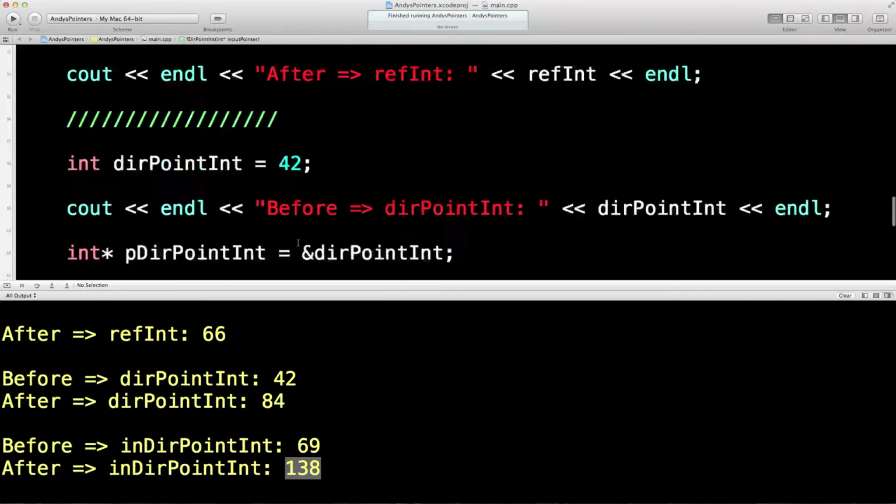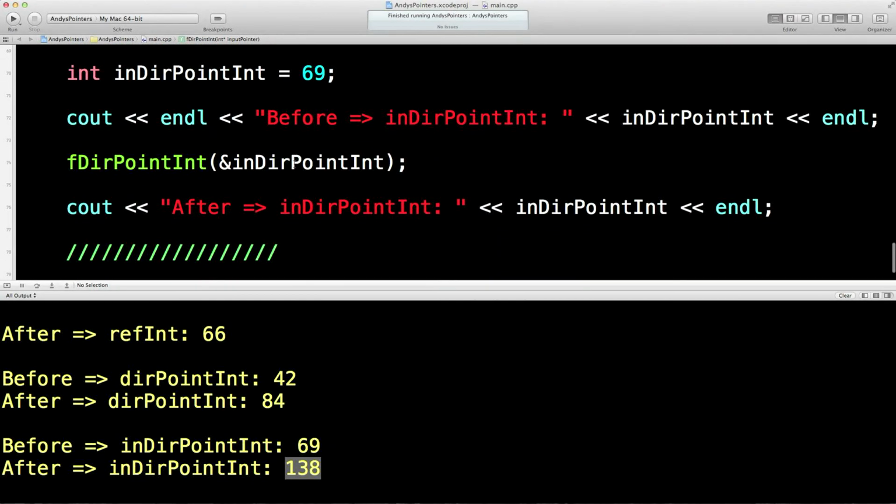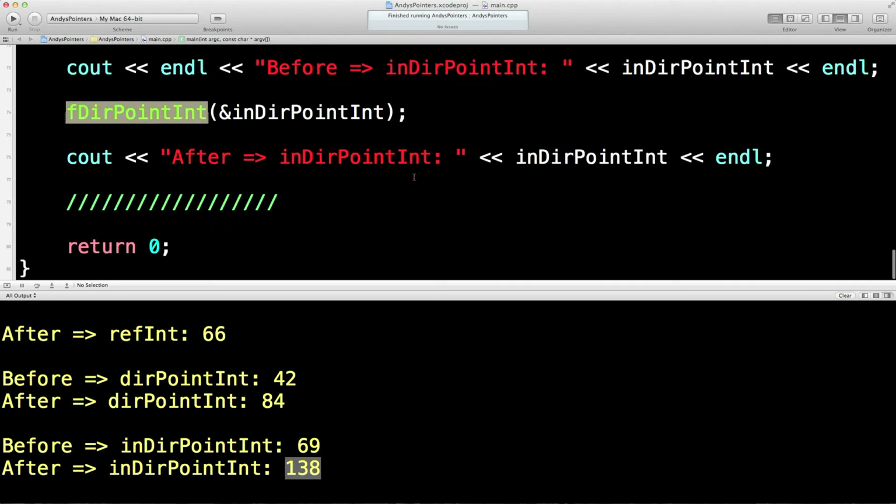Inside the subroutine, we take a key, we copy it again, go to the safety deposit box of the house, double everything, and in the final one, we don't even bother with the pointer in the main program. We just send off the X-ray, the pointer X-ray, to the function, which takes the X-ray, creates one copy of the key, changes the value inside the safety deposit box, and then throws away the key.